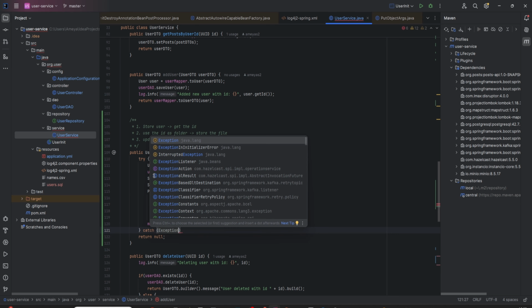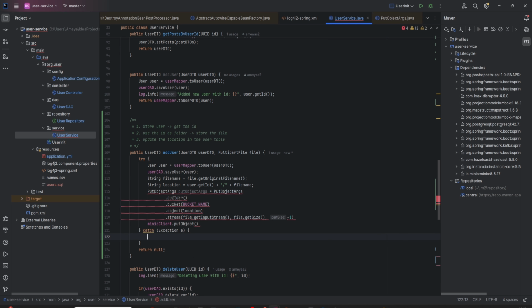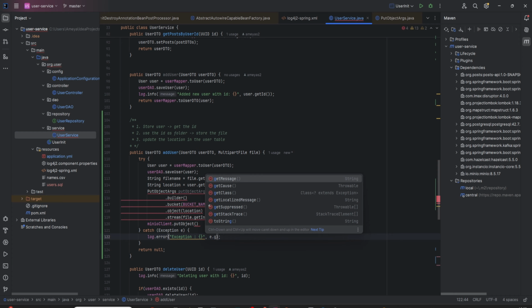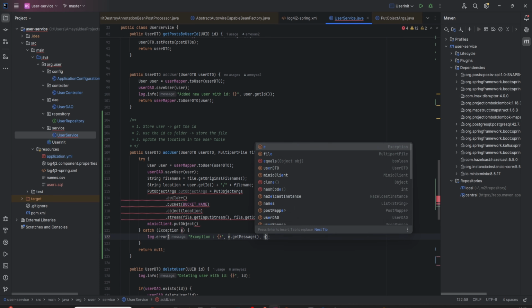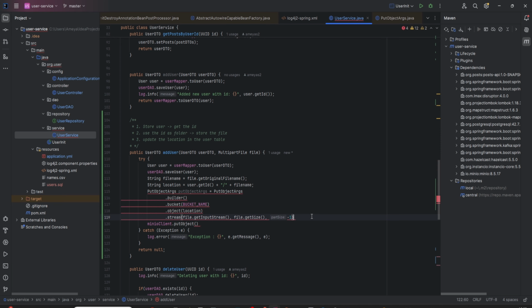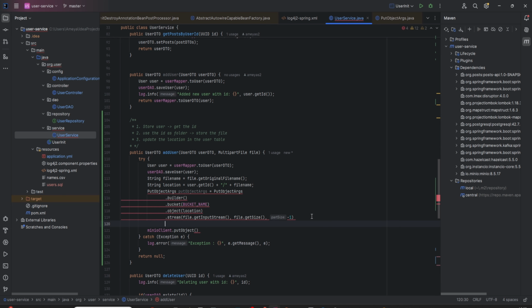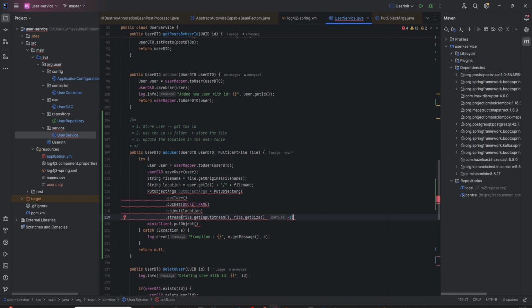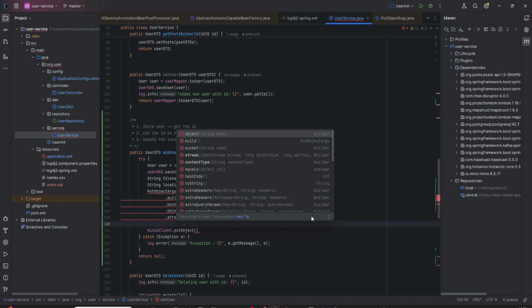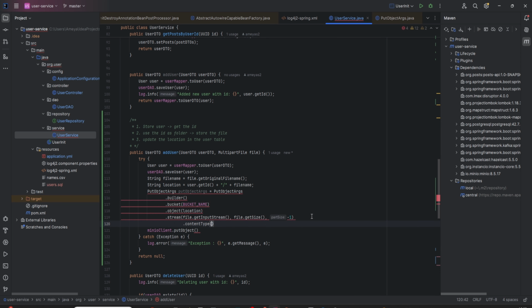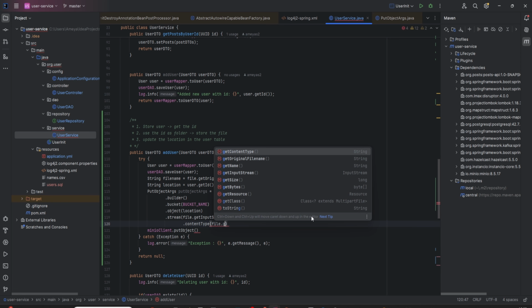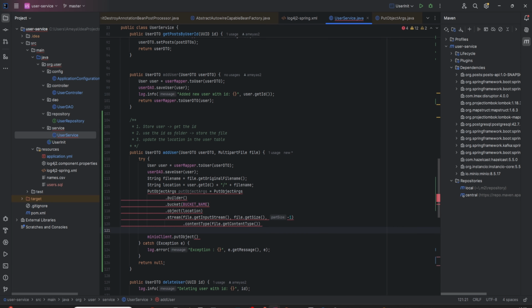Exception e, and this will be log dot error, exception, this will be e dot get message, and e. And content type will be file dot get content type dot build.